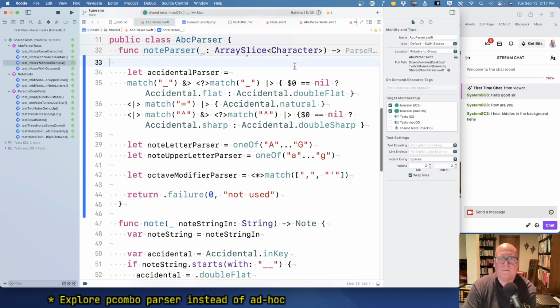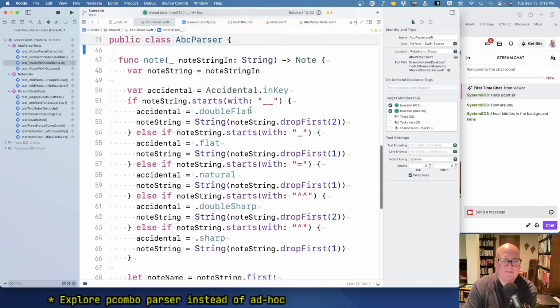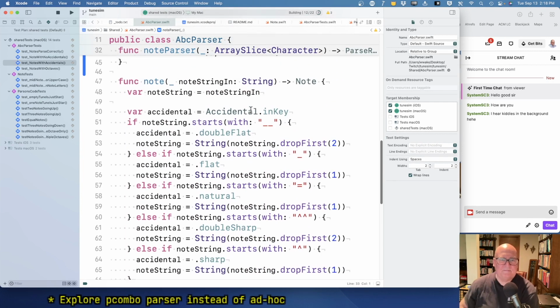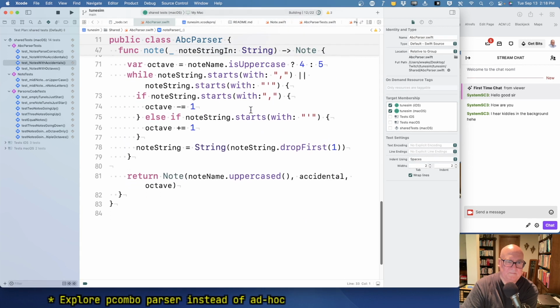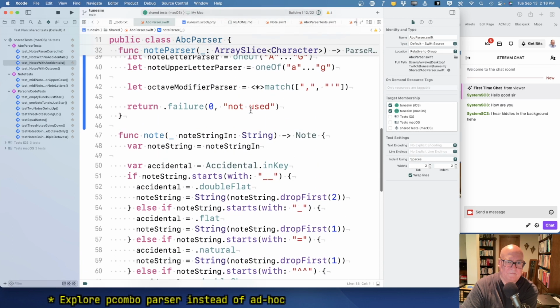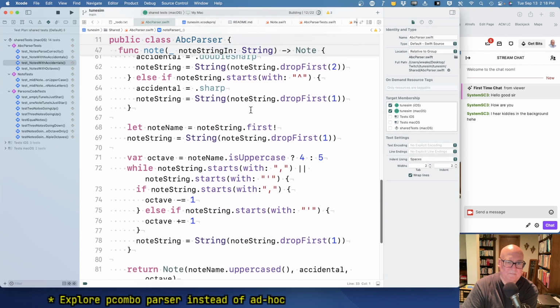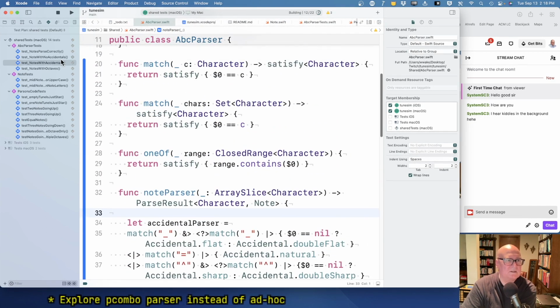Wow, what's going on there? Xcode really seems to be struggling today. I don't know if it's just stuck or just slow.